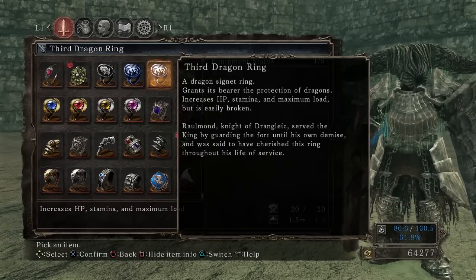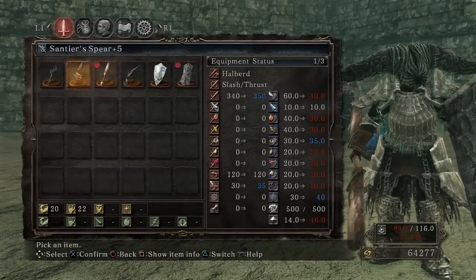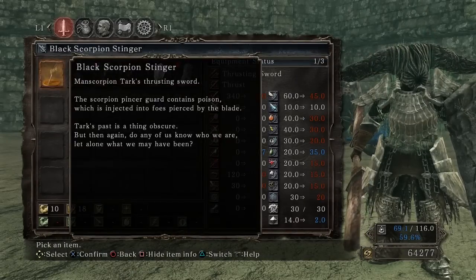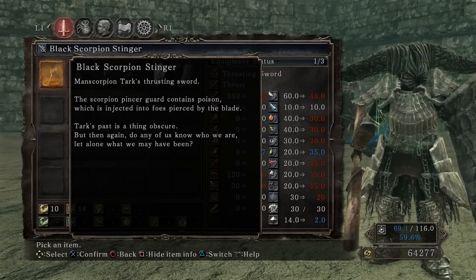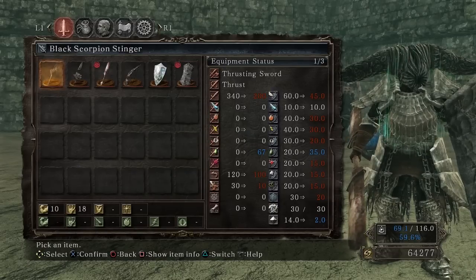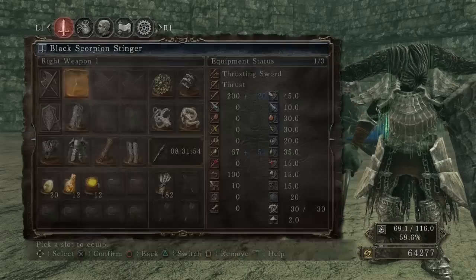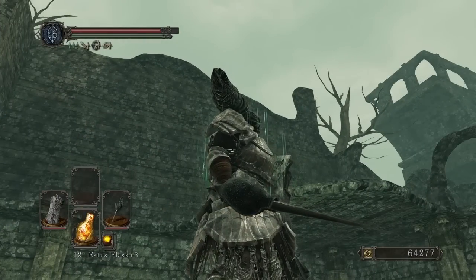It's basically Dragon Ring +1, Dragon Ring +2. But there you go. As for the Scorpion Stinger, I don't know if I got that before. Man-Scorpion Tark's Thrusting Sword. The Scorpion Pincer guard contains poison, which is injected into foes pierced by the blade. Tark's past is a thing obscure, but then again, do any of us know who we are? Let alone what we may have been. And it defaults at 200 attack? Damn, my +10 blade is 340. That is a Scorpion Stinger.